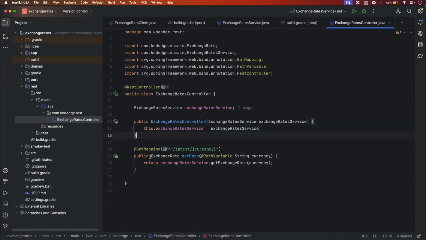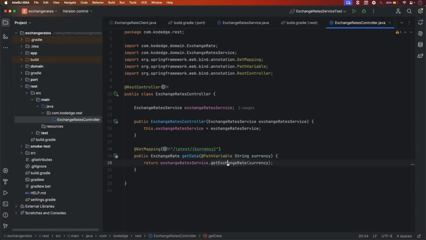Next, I'm creating the API, which will be a GetMapping API, and I'm adding a path like /latest, to which I'm going to pass the currency, and I'm accessing this currency using the path variable. For that purpose, I'm using the @PathVariable annotation, and I'm accepting that string in the currency variable.